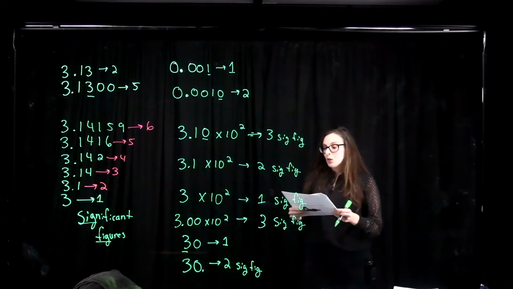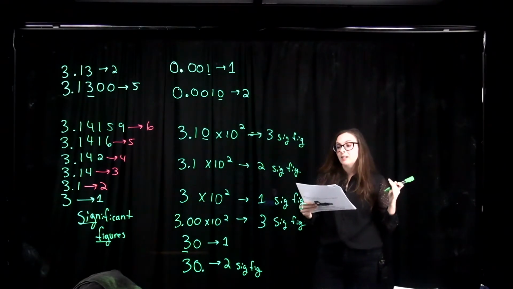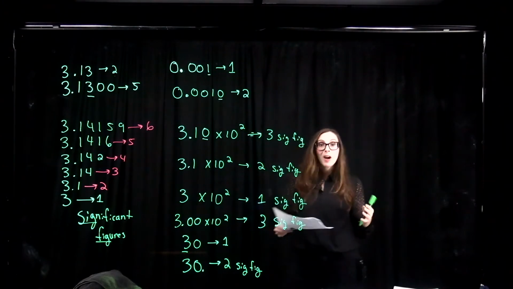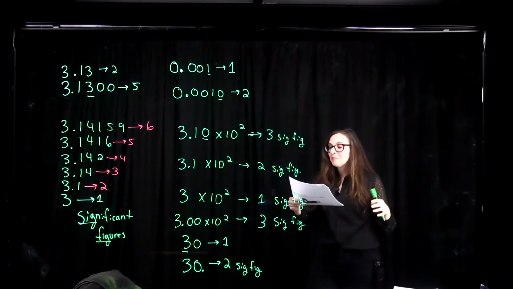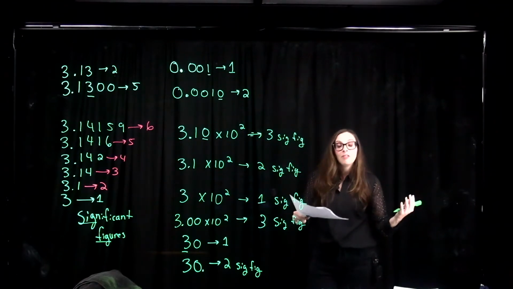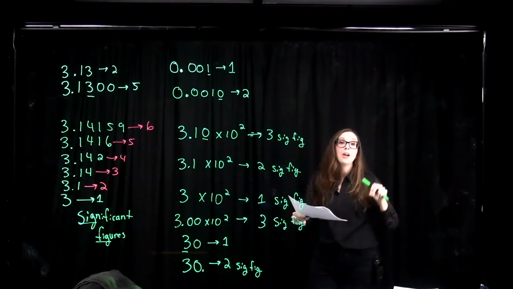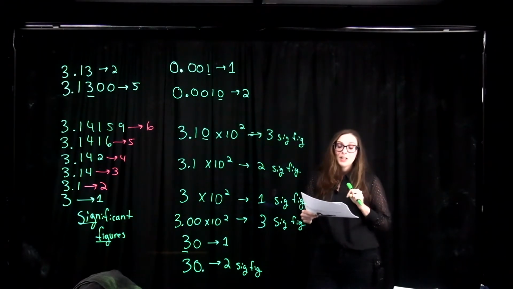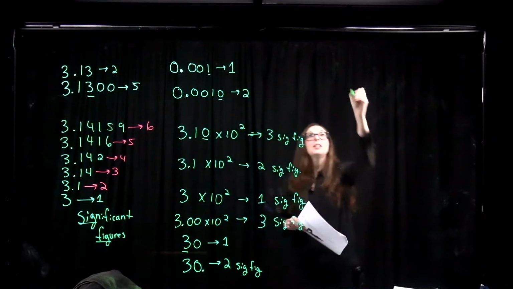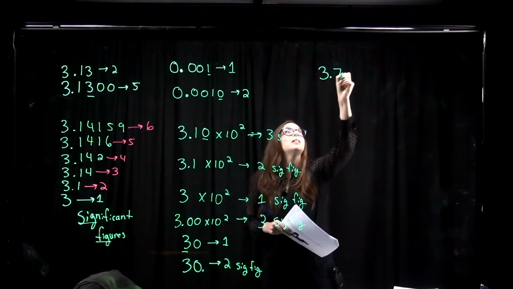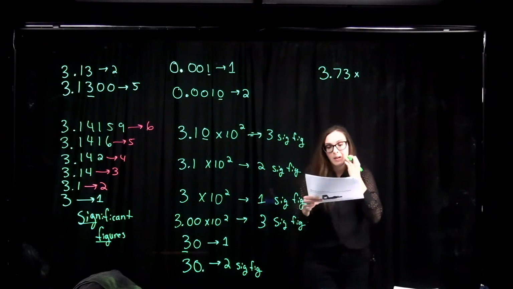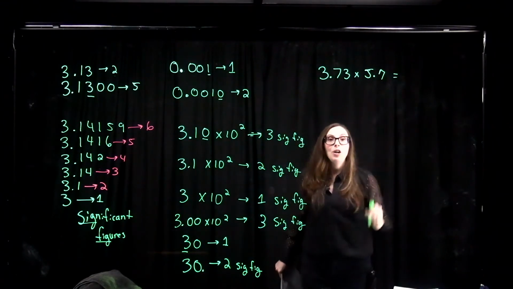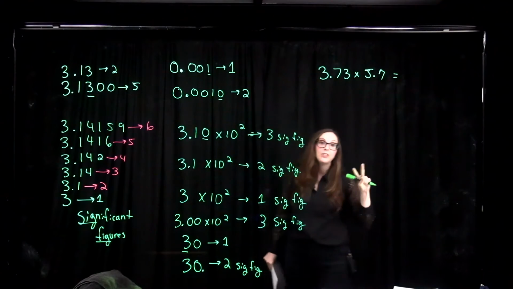significant figures. So whenever you multiply or divide several numbers together, or when you take their roots, if you have to take the square root or the cube root or the fourth root, the number of significant figures in your answer should match the number of significant figures of your least precise known number used in the calculation. So, for example, if I took the number 3.73 and I multiplied it by the number 5.7, my answer should only have two significant figures.